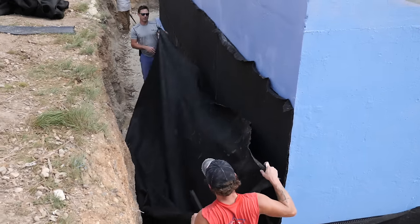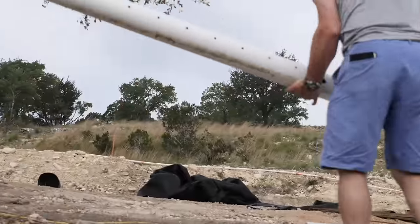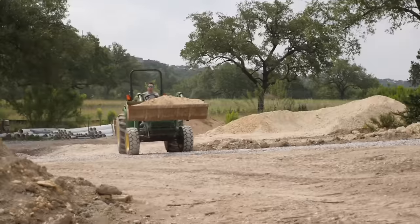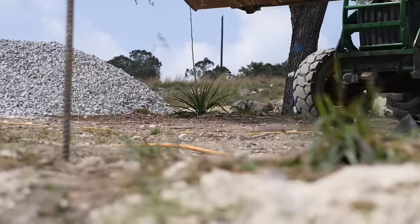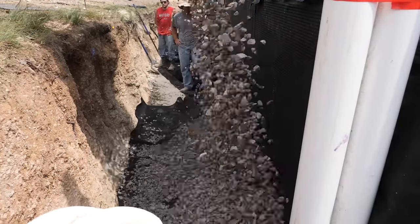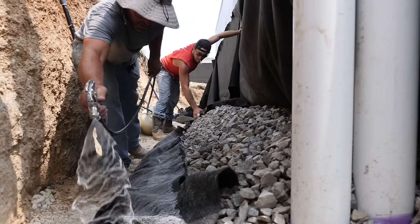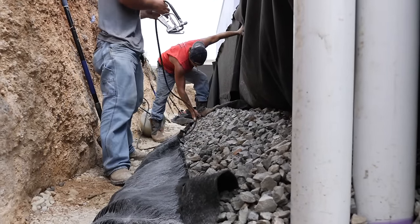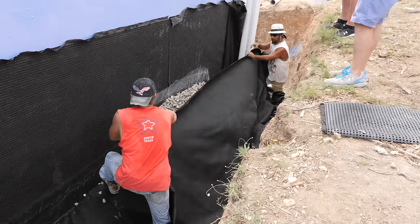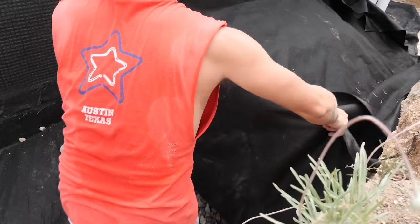Walk me through your French drain system — you've got a couple details that are fantastic. When you're doing your French drain system, a lot of guys are using what's called a sock on your French drain. But if you think about what you're doing, you're limiting the amount of filter fabric that that French drain actually has — basically the only thing it has is those two small holes. What we do is put the French drain in raw with no sock on it, then put our wash septic rock on top of that and create what's called a burrito. We're going to use the filter fabric — it's going to come up and over the rock and then back down over the rock again. We'll use a little spray to keep the pieces of filter fabric together. After that, we'll come in with more septic rock on top of that and then another layer of filter fabric, guaranteeing that we don't have any sediment. Because this caliche out here in Texas is very, very fine, and it doesn't take a lot of that to get in and clog your French drain system.